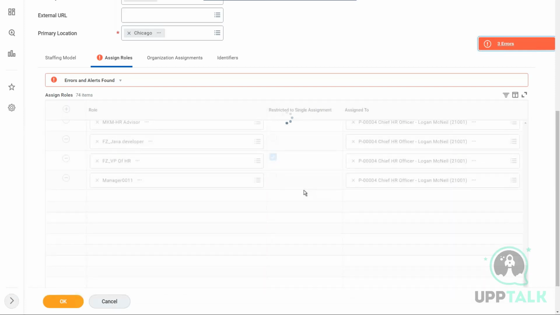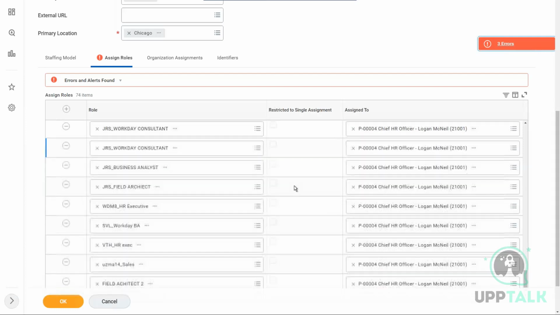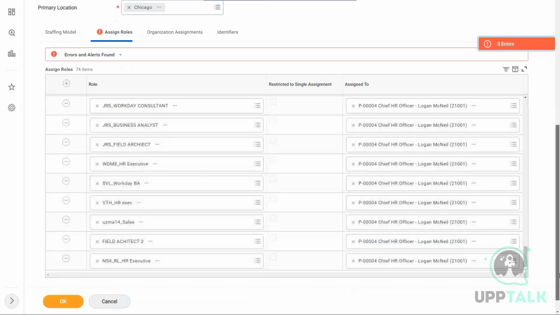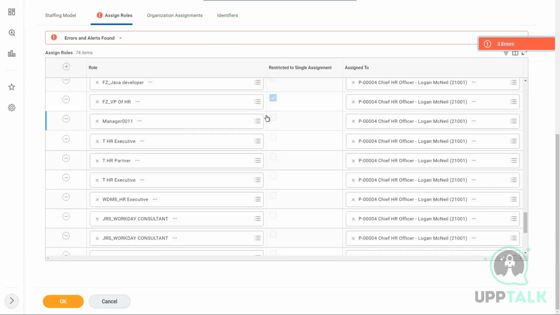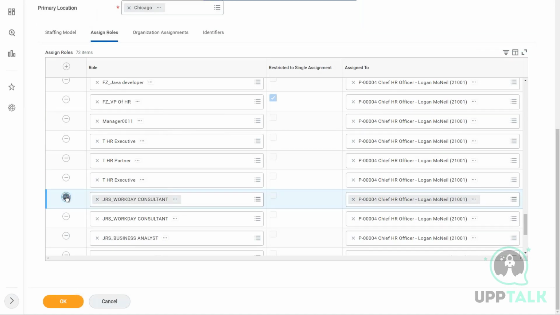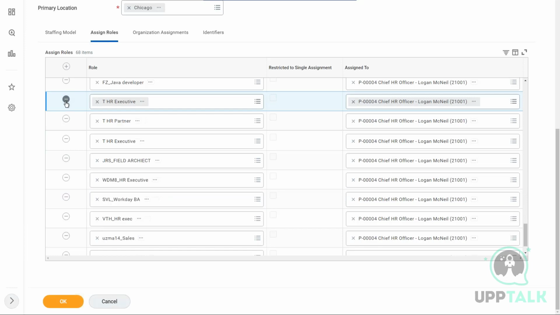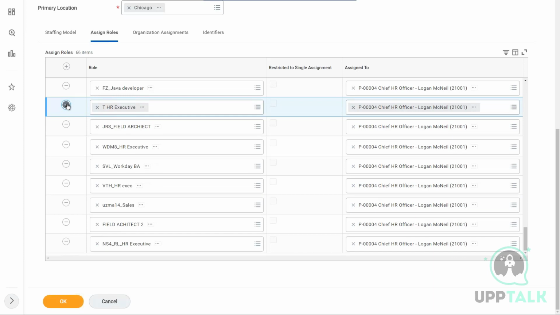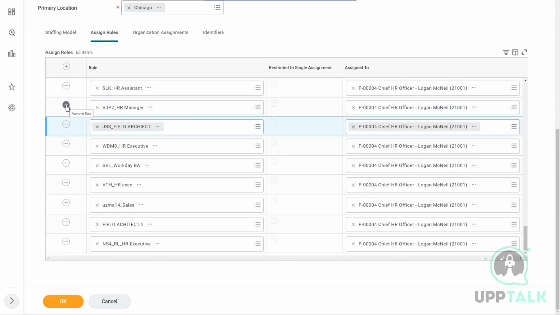Let me try to get rid of them. But then why is it getting applicable to our supervisory organization? Because they have created these roles for everybody. I mean, that's the reason they did not do a good job. So unnecessarily they created this, and anyway, what can we say? I will try to get rid of some of these, but too many of them.